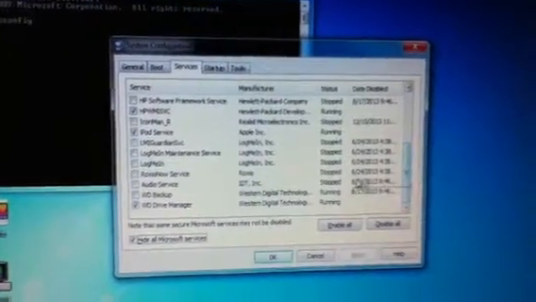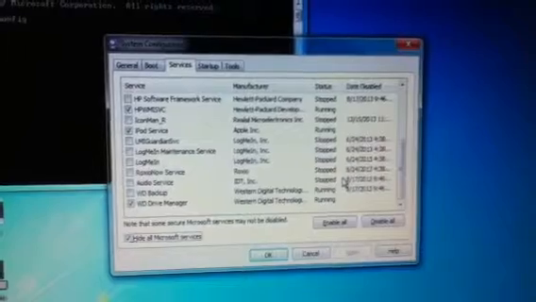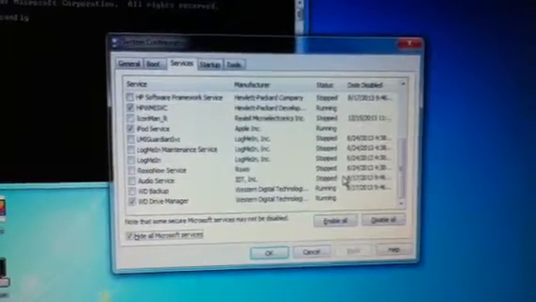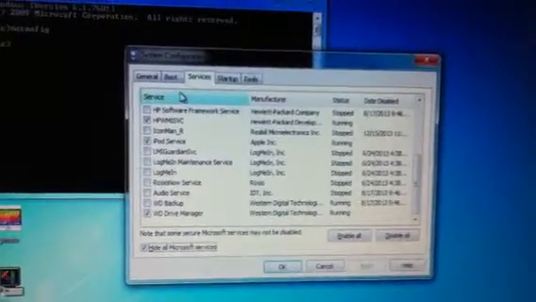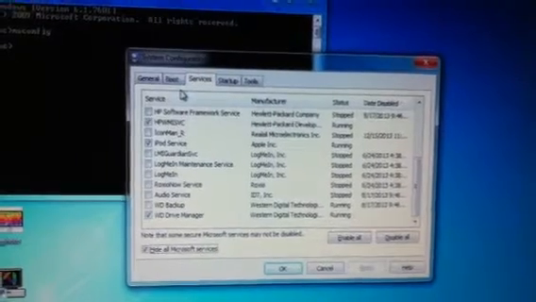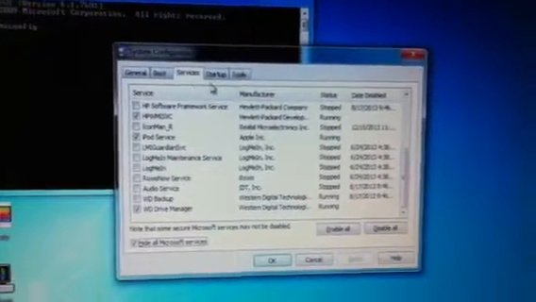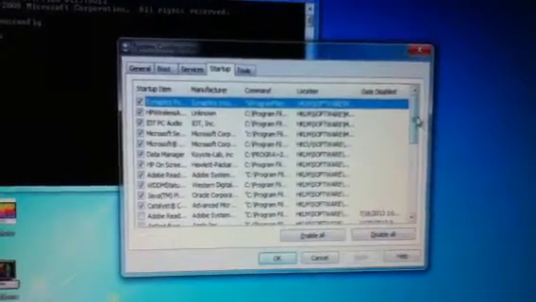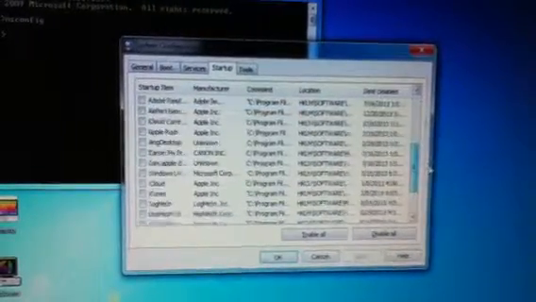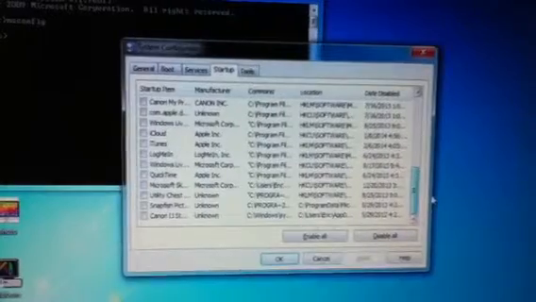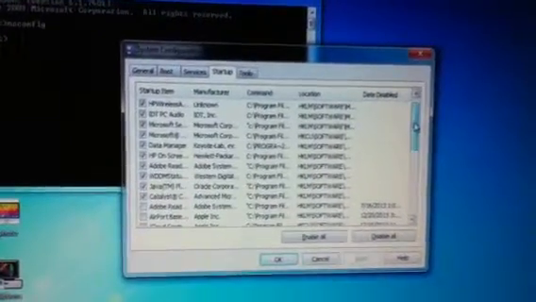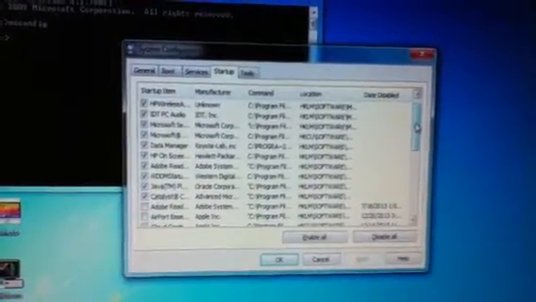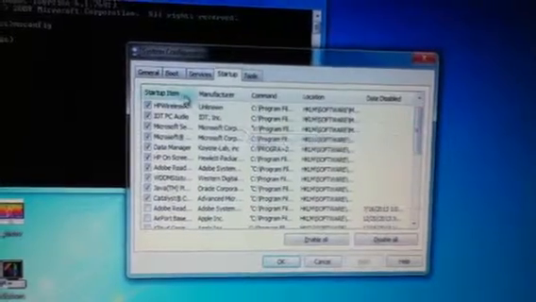Now, these will run when you initiate the program, but otherwise, you don't need them when you are not using the program normally. Startup is actually when your computer boots. You can unselect as many as you want. I have left some selected because of iTunes and some other things.